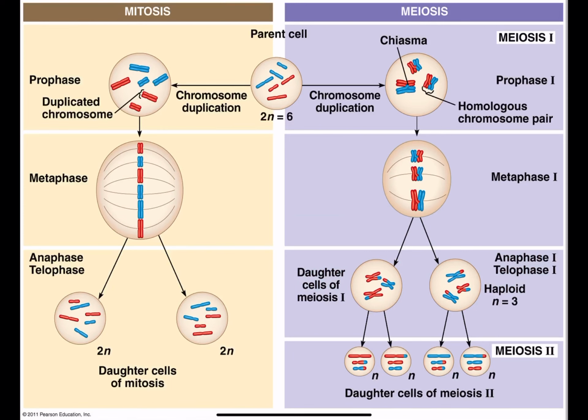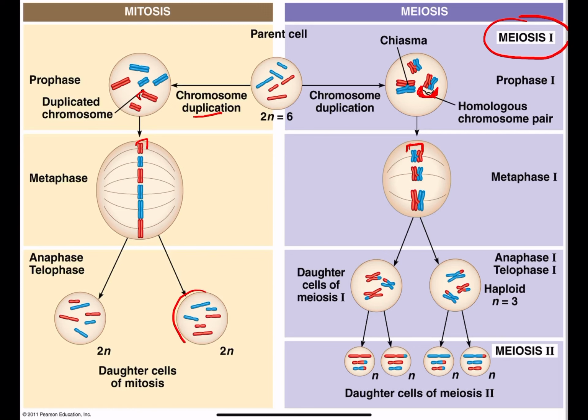All right? So when we look at mitosis and meiosis, mitosis very closely resembles meiosis 1. We have our chromosomes that are duplicated before interphase, and they're kind of paired up. Although you don't have a homologous pair in mitosis, homologous pairs are unique to meiosis. They line up on the metaphase plate. You see that here. But you would be able to tell a cell that was in mitosis versus meiosis because of those homologous pairs. You don't see those homologous pairs there. And then they separate into two cells.